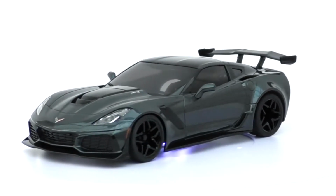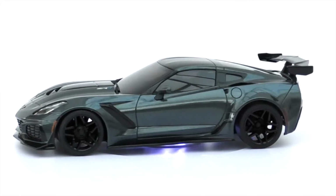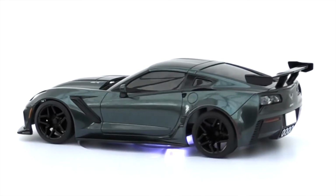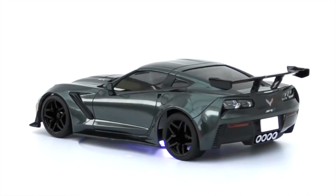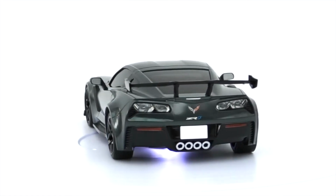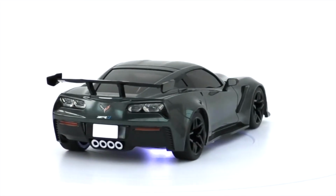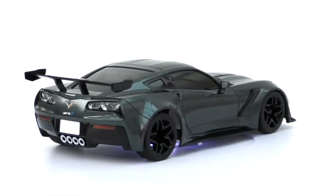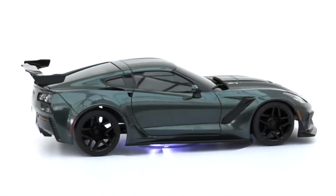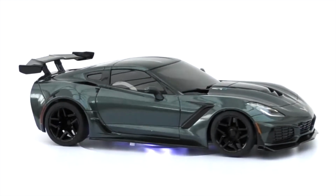I like the way it tapers out towards the back and gets wide. Could do some nice deep dish wheels under there. Alloy wheels that are chrome will look so nice on a black car. I know it's a bit dated, guys, and black wheels are in, yeah, but they will. I've got some really cool alloy wheels coming, and they're grey, and they've got a nice rim around them, and they've got logos on the tyres. That makes a really big difference, guys. That makes a car look like a real street car.